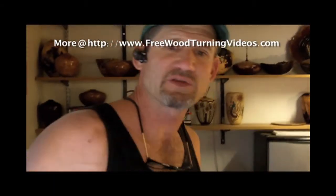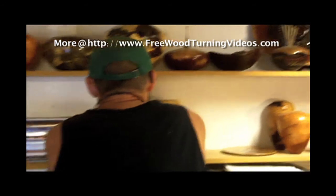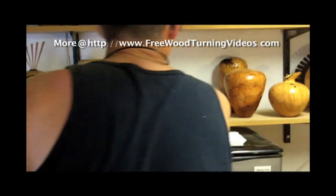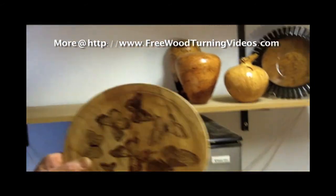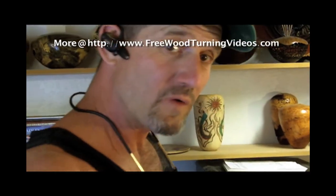This is my office — excuse the mess, I've been really busy lately. I'm sure you might have seen this on the website. We got a nice piece that's been pierced — this is North Fork Island Pine. You can see exactly how the work was done on that. Pretty wild, huh? Lately I've been doing a couple different things. I'm getting into pyrography, doing some work with a burning pen. That's a piece of sycamore. I'm freehanding it with a pencil and then following my pencil lines with the wood burning. An underwater theme — some mermaids. My wife likes mermaids, my wife likes butterflies. That's the ticket about wood burning — you can do it at home when you're with your wife.